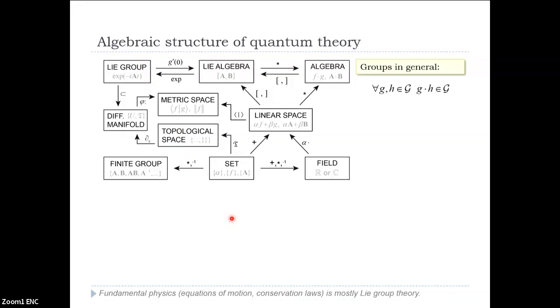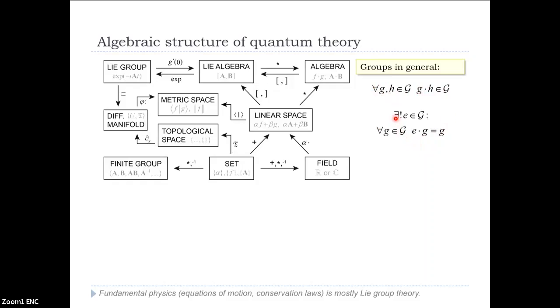Okay, so groups in general, what do we call a group? You are chemists, you've done crystallography, you've done basic Huckel theory, you've done symmetry in your life, so you hopefully remember, I mean, if I'm lucky, even character tables, some of you. But in general, a group is a set with an operation that is defined in the following way. For any two elements, so this inverted A means for any g and h belonging to the group, their product is also in the group, and that's called closure.